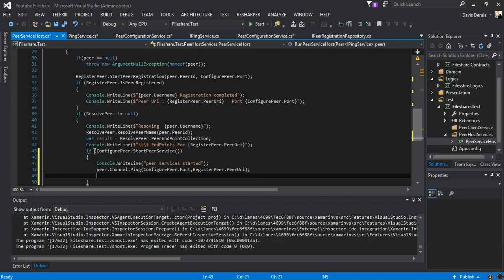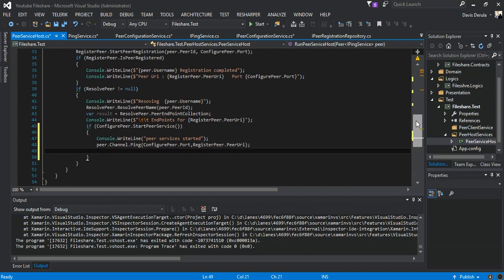So what we do is we subscribe to the event inside the ping service, so that whenever a new peer enters the network, we will get an update to our endpoint collection. So this is how we're going to do it.